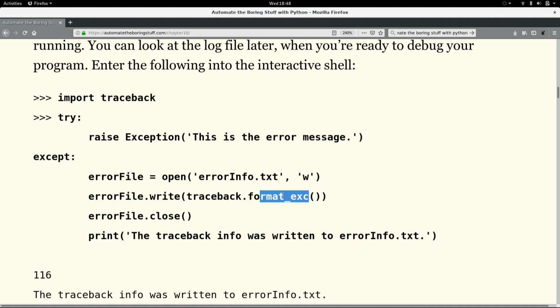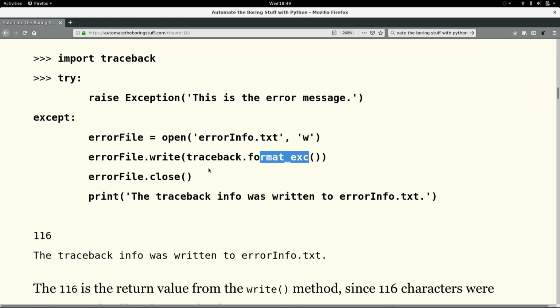You can capture that string in your program, maybe stick it into a database, stick it into a log file. In this case, they are putting the error into a text file. Now, you just covered files not too long ago. You might recall that writing it will take whatever this value is and stick it into the file. And this indicates that the file is writable. You're asking for a writable handle. So here we write it, and then we close it, and then we're going to print the traceback information that was written to this file.